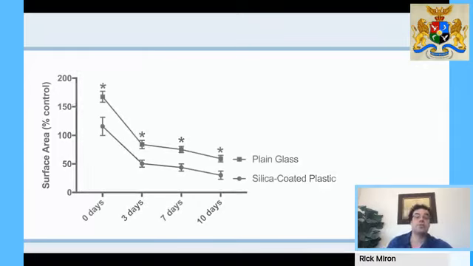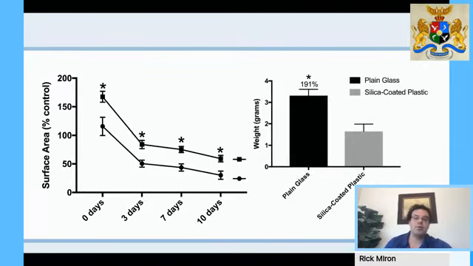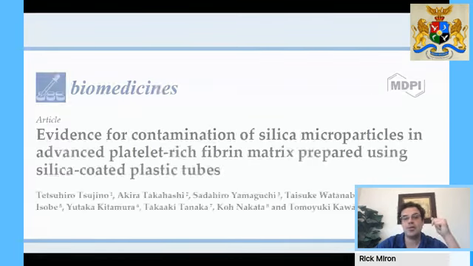Okay, so like I said, tubes are very, very important. Of course, we've done a lot of the science to show how much bigger these membranes are, et cetera. If anybody wants to see the science of how this works, we have that all available in publications. But clinically, if you're one of these people that doesn't always get a clot or gets a medium-sized clot, get tubes that are more hydrophilic and meant for the production of platelet-rich fibrin. It makes a big difference here.